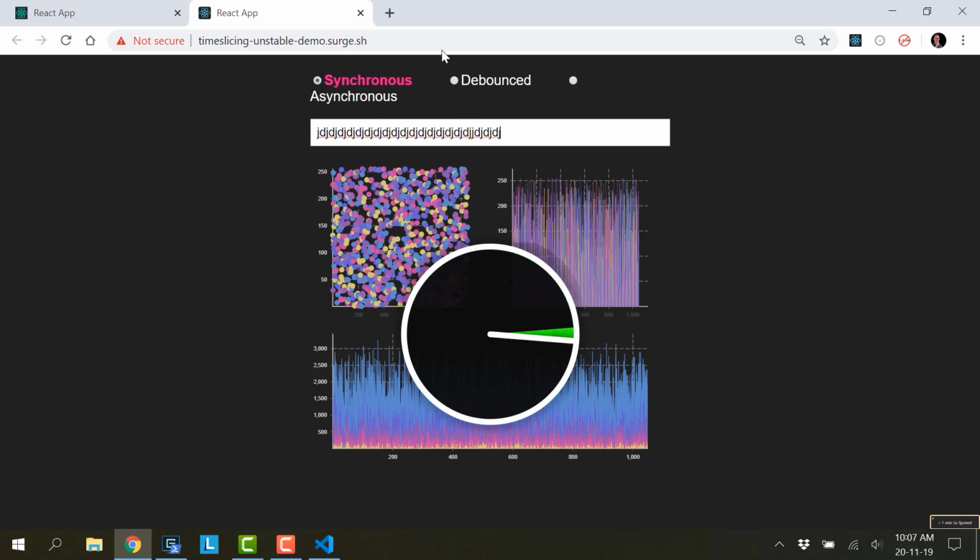Now in an ideal world you want to keep the time a render takes under like 16 milliseconds, which boils down to 60 frames per second. But in this case rendering just takes too long, so frames are dropped and the whole application becomes slow. And then users will leave your site. If you're doing a business application in-house, then users are pretty much forced to use your application, so you might not need to worry. They'll get mad at you and you won't have a lot of goodwill.